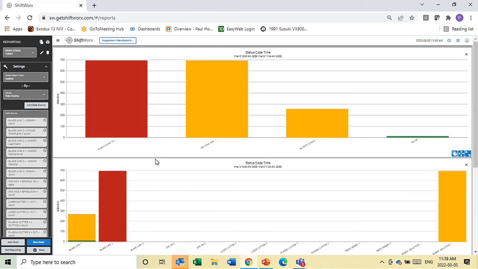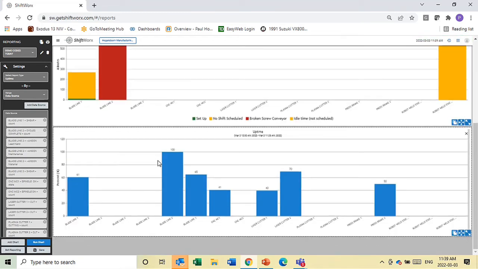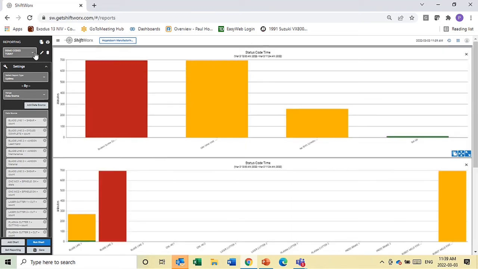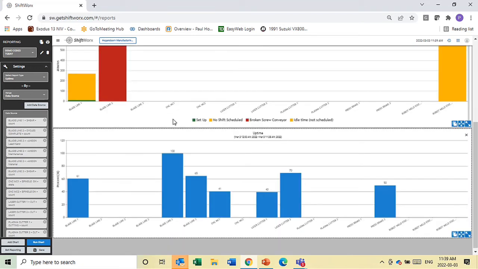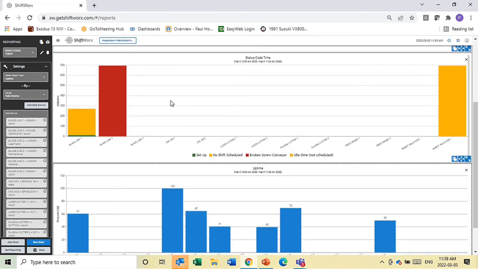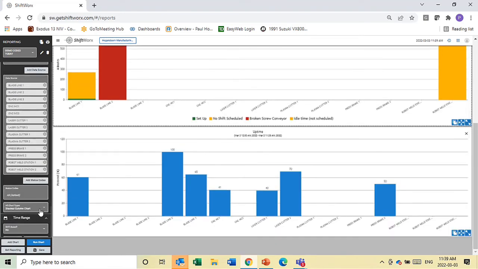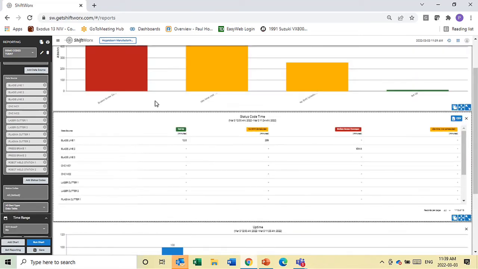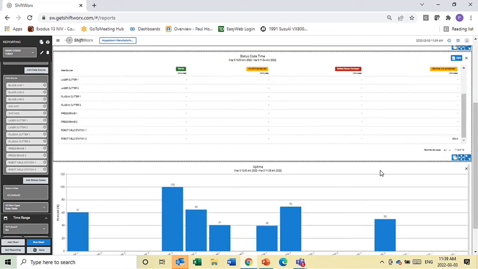I can create as many of these reports as I want in as many different flavors, and if I wanted to export it, it would be a matter of, instead of showing a stack chart, I'll say give it to me in a data table instead, in which case it would give it to me in a complete data table, and I could export to CSV and then put it into Excel or Power BI or whatever I wanted to use if I didn't find the reporting tools to be sufficient.